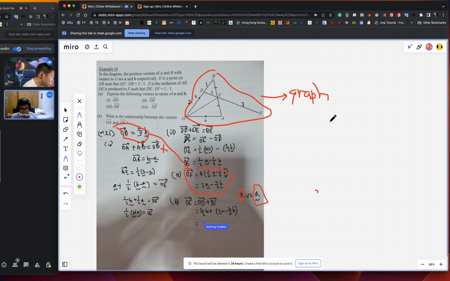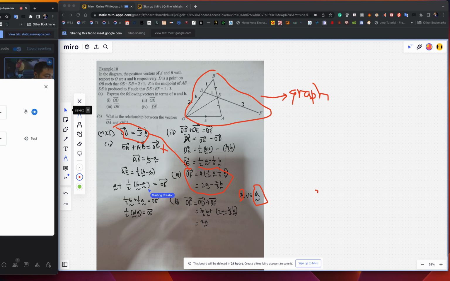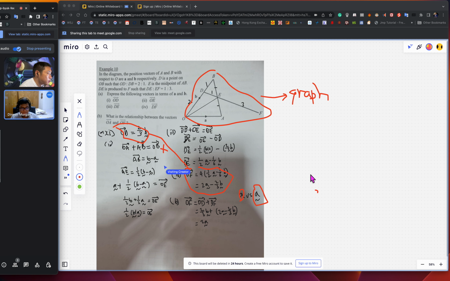So I think you will get 2A, with the wavy line below. So 2A to A. What's the relationship? Can you see it's twice of OA? So what's the relationship? Actually, they are on the same line. They are collinear. Why are they collinear? They are parallel and on the same line. Actually, first, how do you tell they are parallel?